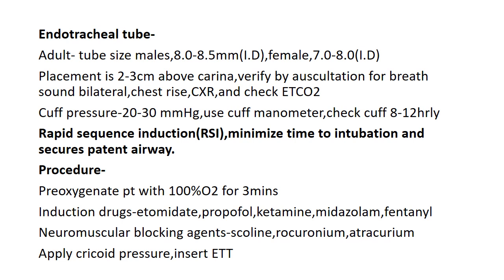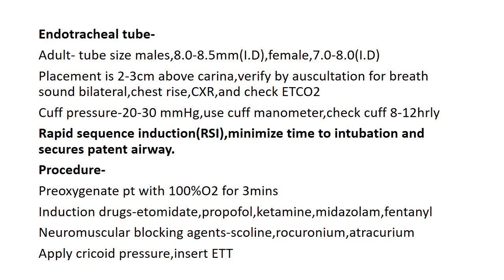What are the induction drugs we use? Either propofol, ketamine, midazolam, fentanyl. Generally in ICU we avoid propofol because it will drop the BP, and this is harmful for the patients. So generally we use etomidate, or we use ketamine when the BP is low, or we can use midazolam and fentanyl also sometimes.